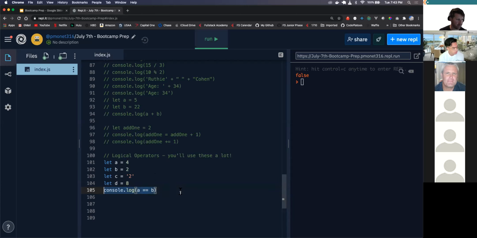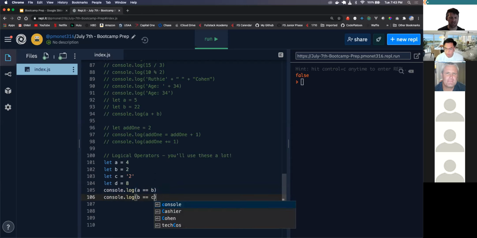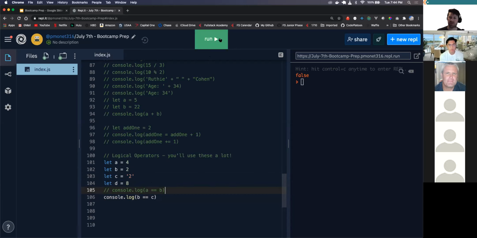And then now I can do, does B equal C? So look at right here, does B equal C? No, because it's a string. Let's run it and find out. So it's true. And now let's go back to here.